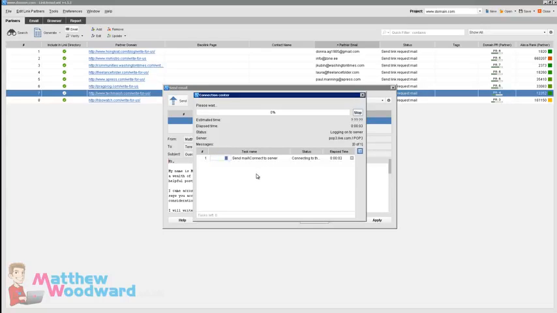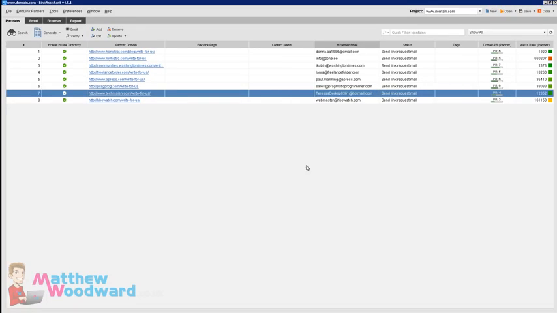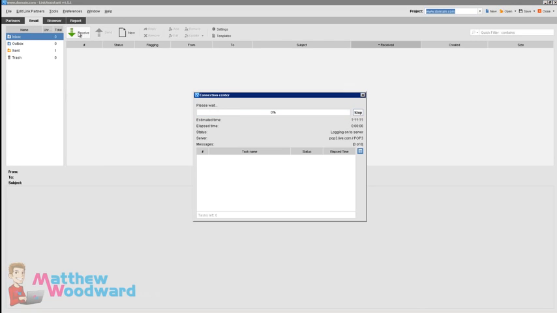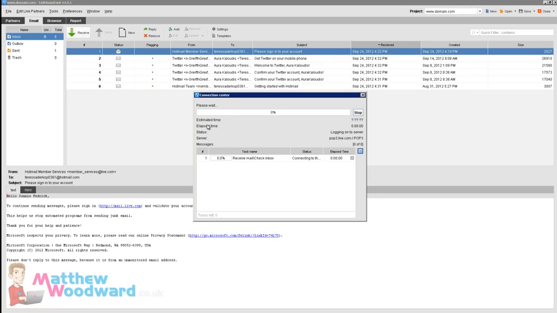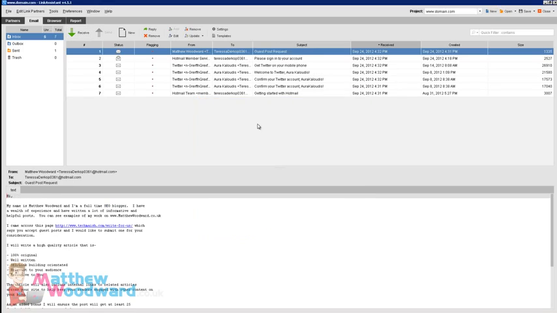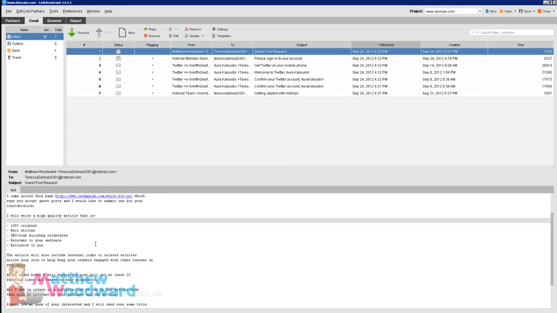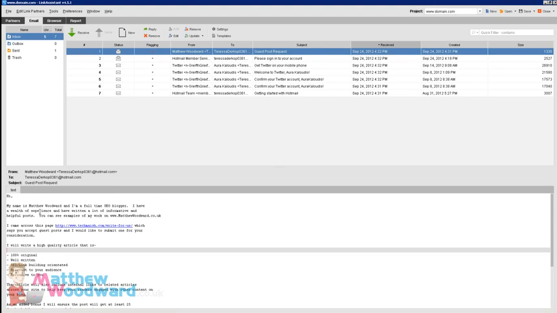So once that has sent, we will then check our inbox and the email tab and just click on receive here, and that will connect to the email box and download any emails. We've not got anything just yet. Let's do another receive. There we go. So there's the guest post request, and this is as the person you've just sent it to would see it. And you can see I came across their page there with their actual guest post URL. So that is what people would actually see when you send it out.